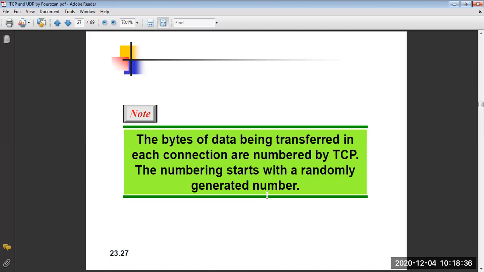So the bytes of data being transferred in each connection are numbered by TCP. जो भी हम लोग bytes of data transfer कर रहे हैं connection में, वो उनको numbering करते हैं TCP के through. The numbering starts with a randomly generated number. जो numbering का मतलब है we assign a particular sequence number randomly that ranges from 0 to 2 की power 32 minus 1. जीरो नहीं अलॉट करते हैं, क्योंकि जीरो अगर हम अलॉट करेंगे तो और भी बाकी जो सेंडिंग प्रोसेसेस होंगे वो भी अगर जीरो अलॉट कर देंगे तो the sequence number will be same for all. Clear? So it will create this type of collision. So we need to avoid this type of scheme. So जीरो से ऊपर आप कोई भी नंबर रैंडमली कोई भी सेंडर यूज कर सकता है, जैसे सीक्वेंस नंबर.